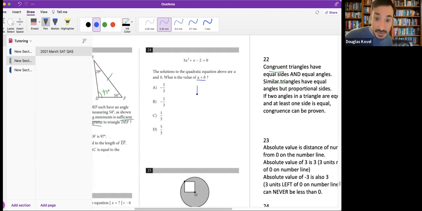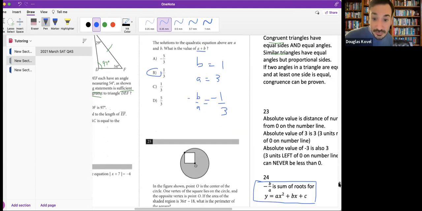So in this problem, b is equal to 1 because that's the coefficient of my x term. And then a we see would be equal to 3 because that's the coefficient of my x squared term. So then negative b over a would just be negative a third. That's my answer. I don't even need to find a and b. I haven't even bothered to find what they are because there's no need to. That's going to be a very useful formula for you to memorize. But had they asked you to find a or b individually, then you would have to either factor or do the quadratic formula.